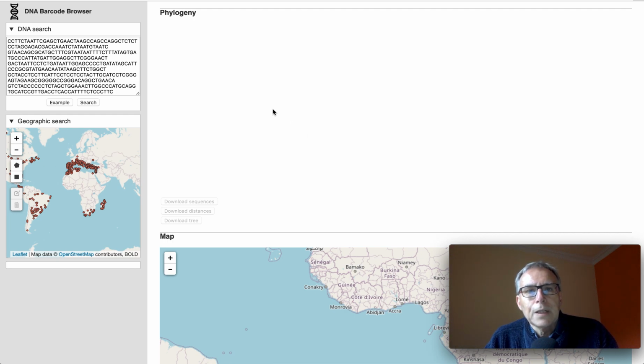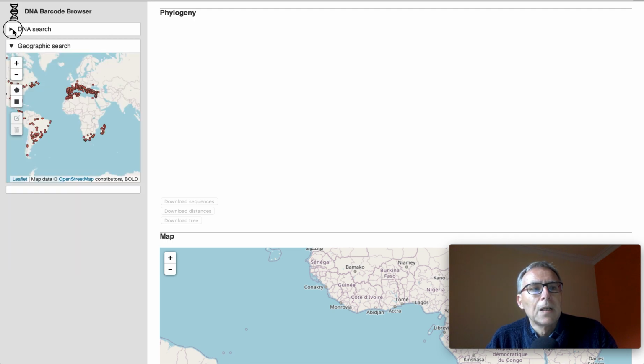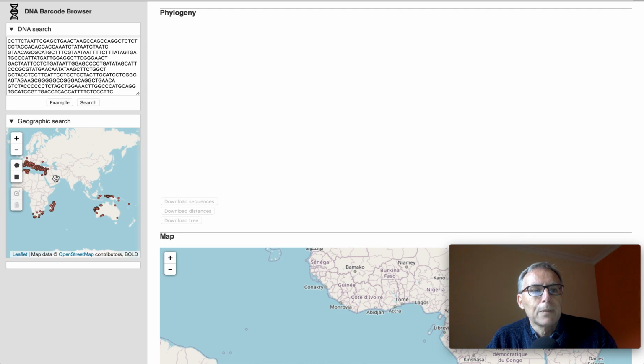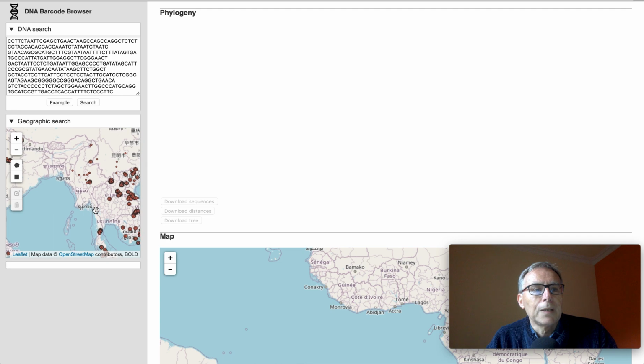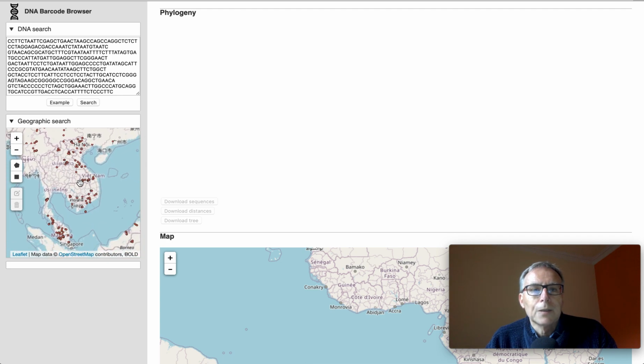What you can see in the web page for this app is, on the left-hand side, a little widget with a DNA barcode. You have a map which displays the distribution of DNA barcodes. Underlying this website, there's a database I've created from the DNA barcode data which is in GBIF. In this case, I've taken it directly from BOLD, the Barcode of Life, rather than go via GBIF. So let's get started.